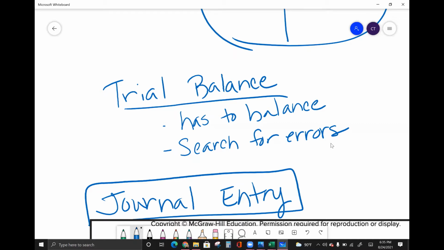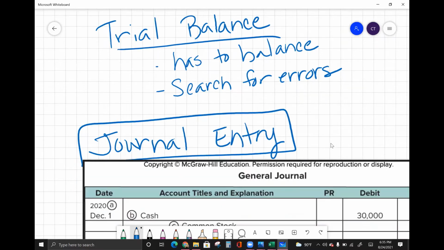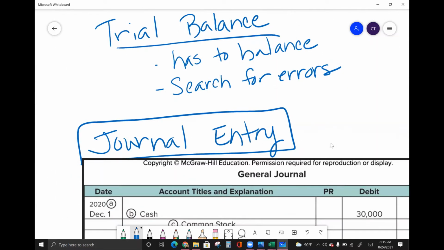Look at it again and make sure, did I do both sides of the entry? Did I make sure it went here and it went here? Because sometimes if we forget to do the other side, that can throw it out of balance. So you just want to walk back through your transactions. If you look in the notes, they'll have some little information on there that will be helpful. But when you're going through the trial balance, if you're out of balance, just walk through those steps to try to help find the error.